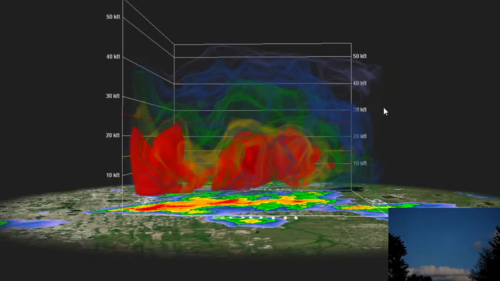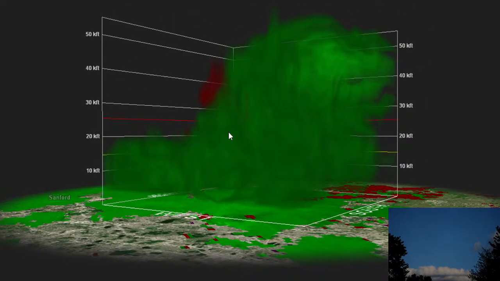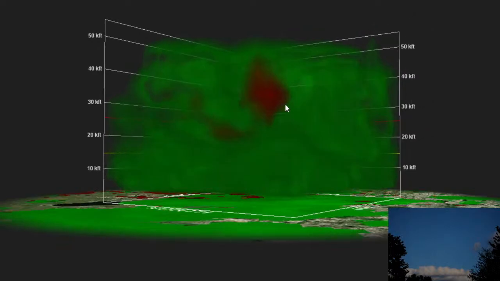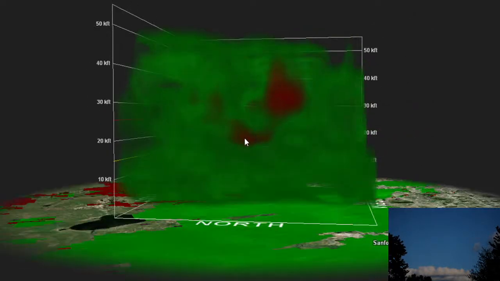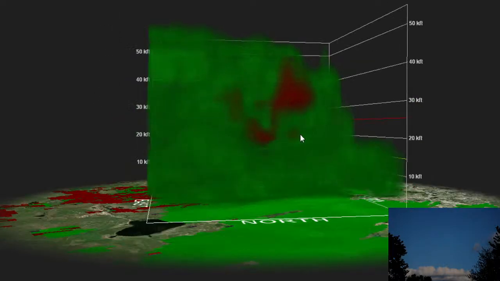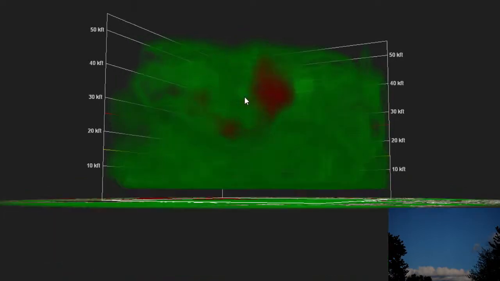When we do the velocity, we can actually pull a velocity 3D scan, and then we can see if there's any red and green. So way up in the upper levels, about 30,000 to 40,000 feet, there is a little bit of rotation there. Maybe right there at about 20,000 feet also. We can see that little pocket there. So definitely a little bit of rotation in that storm. So for a vortex to hit the ground, it would have to be pretty significant.